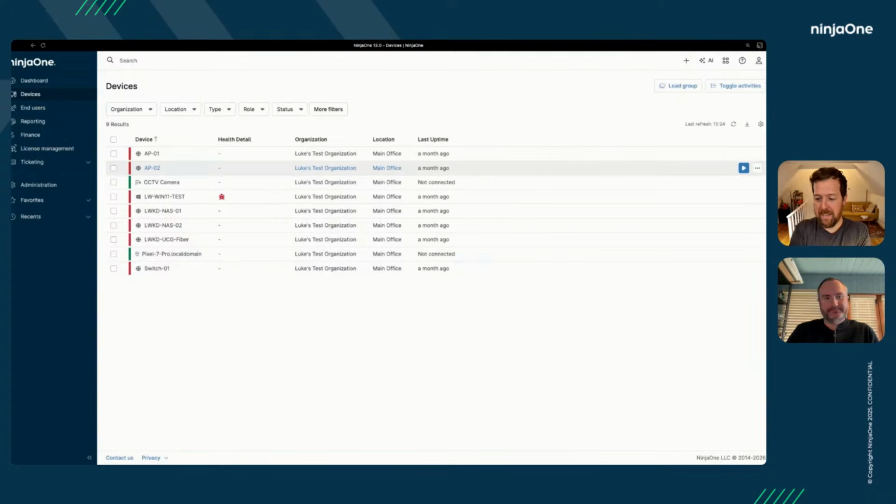Cool. Very cool. Matt, did that answer your question to your satisfaction? Are there any other follow-up questions? Let us know. Oh, he did have another tag onto that. Subsequently mapped to another PSA. Let's say that folks are using Halo, ConnectWise Manage, anything else. The way that this is being built, we're building all these things internally within Ninja. How are these interacting, if at all, with some of those other integrations?